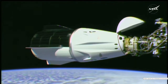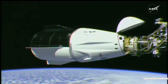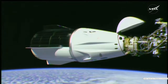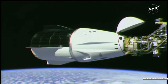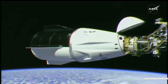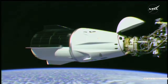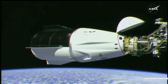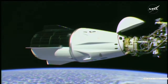Now, when Dragon docks, that vestibule is at vacuum, and the task here is to bring, you can sort of see the black structure on the right of your screen there. That's the pressurized mating adapter. Of course, Dragon, you can see that there. But the white in the middle, that's the International Docking Adapter. That is that vestibule. It is that section there that needs to be pressurized up to 14.7 pounds per square inch. What the teams here are relaying is that those thermal conditions need to dampen out. If they were to pressurize now, there would be too much fluctuation to accurately read if there is indeed a leak. Could it be a leak, or could it be the thermal fluctuations from the intense environment that was in that vestibule?